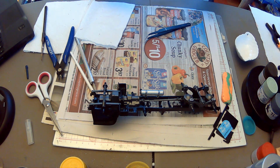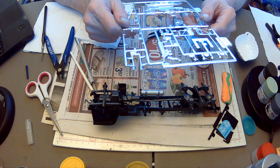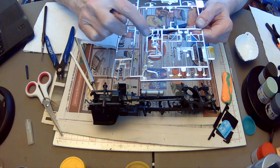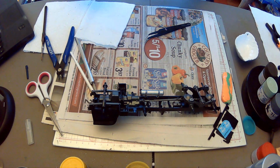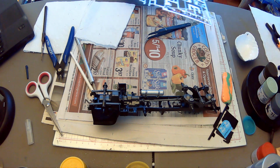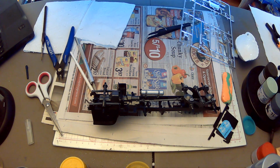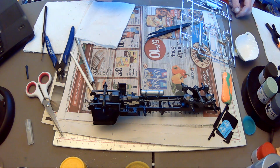I got the red clear spray, and I just squirted a little bit of that into the palette and did the brake lights. These get another coat as well, give them some depth. And now it's time. So now it's time for, where are you?